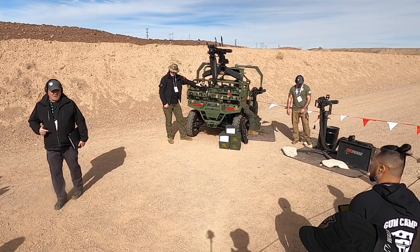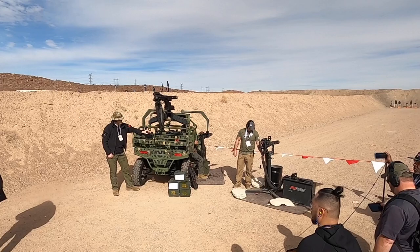What we're going to do now is move on to the live fire demos so you can see the guns firing. And as good looking as I know I am, I'm going to move over there so you can actually see the guns as we do this.